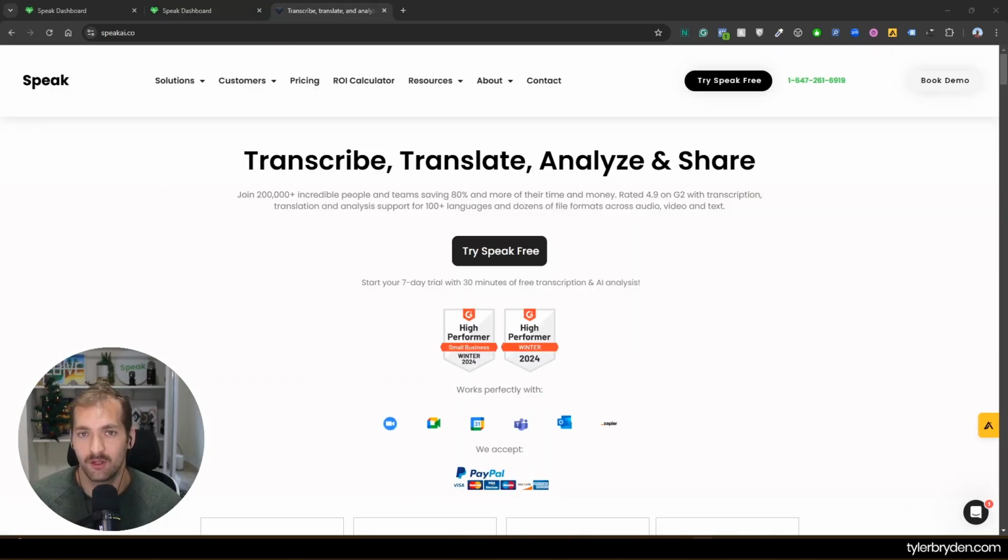Speak. There's a reason over 200,000 people across 150 countries love Speak. You can save time and money by eliminating the need to manually transcribe the content. You make data easier to search and analyze, and you can turn unstructured language information into valuable insights. Let's start our step-by-step guide to transcribing Danish using Speak.